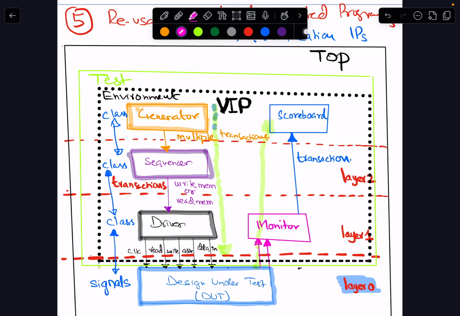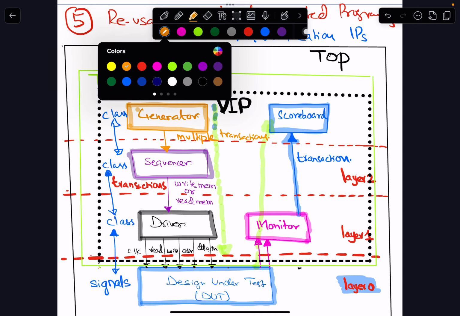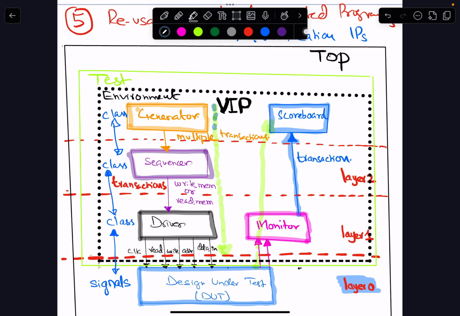During the response time, we have this monitor which is monitoring the response, just like when we do the read transaction, and the data that is received goes to the monitor. And then from the monitor we go to the scoreboard, which is your automated checker, checking that the data that was written is the same data that you are reading. The whole thing is contained in an environment, all these modules, and this is called VIP, verification IP.